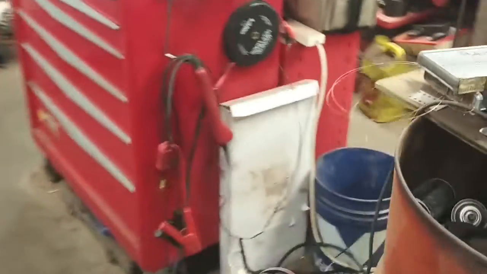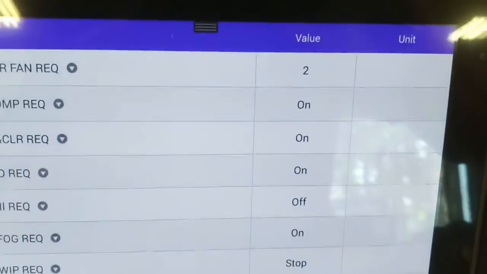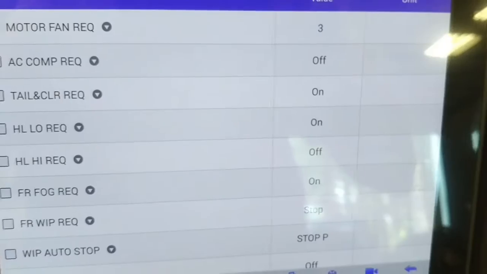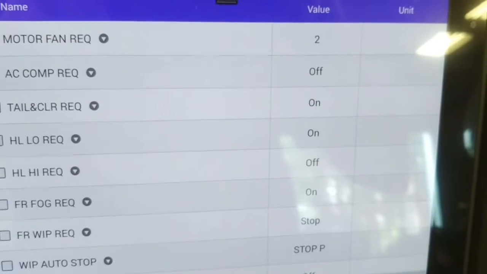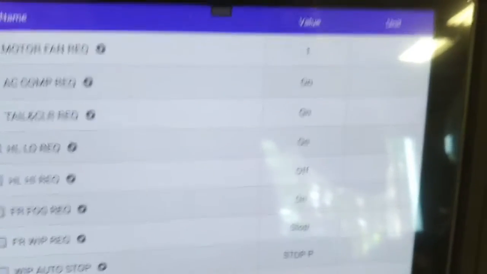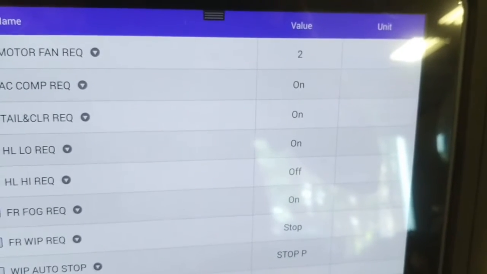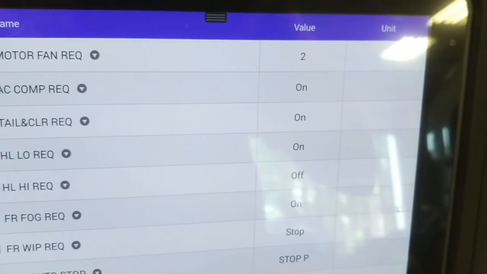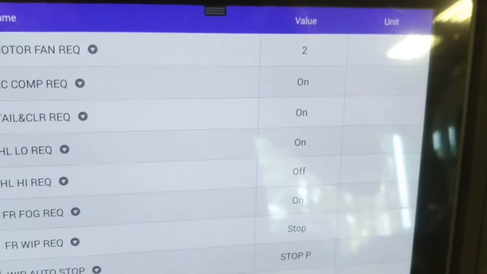I heard the compressor cycle off and then back on again, so we're going to watch and see what the request is in the IPM when the compressor cycles on and off. Right now it shows on and the compressor is running. So the AC compressor just cycled off, and back on again. So I would say it's working normally now the way it should be. And why it doesn't work sometimes is hard to say.